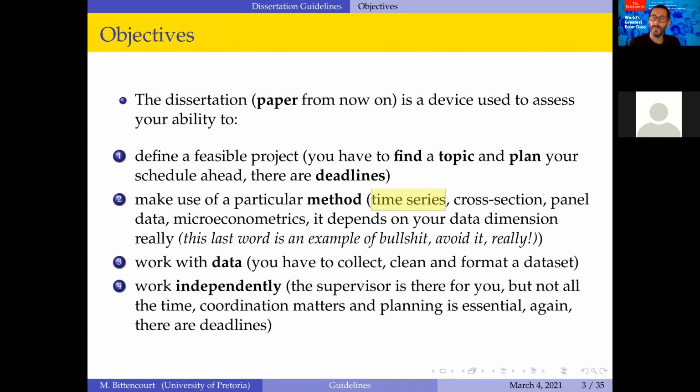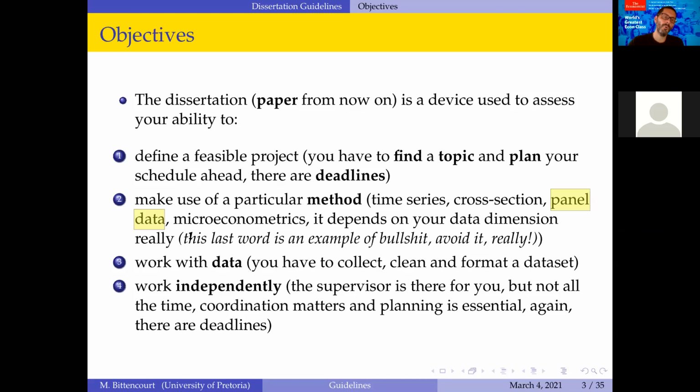And the same, if you are testing a particular hypothesis which uses data from sub-Saharan Africa, which I think we are talking about here 45 countries, over time, then you have panel data. Therefore, you're using panel data methods. So consequently, you must be familiar with the basics. You are honors students with the basics of panel data. And Matt in metrics, I think he will be doing that with you. It depends on your data dimension, really.